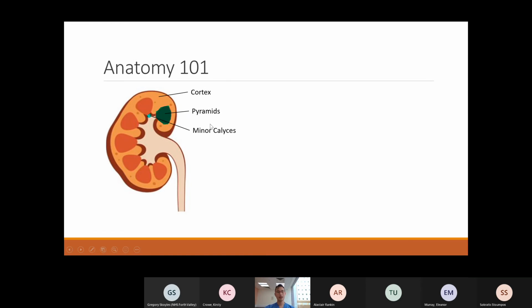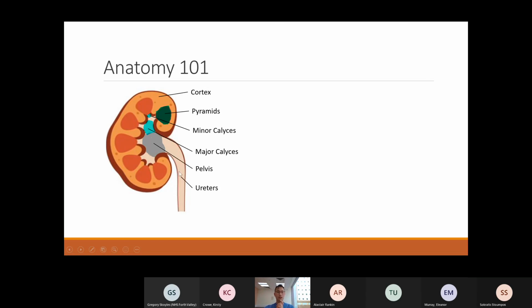Okay. And now, very simplistically speaking, urine drains from your cortex, goes down your pyramids, and then drips through the tip of the pyramid into this small little space, small exit called your minor calyx. And then the urine drips into this larger space that's called your major calyx. And then it drips out into your pelvis and down your ureter.